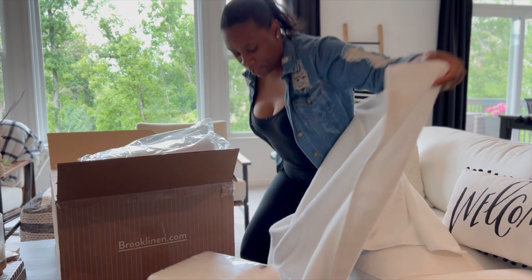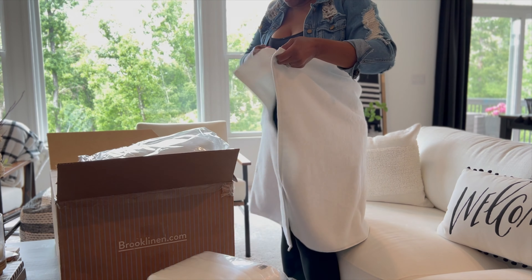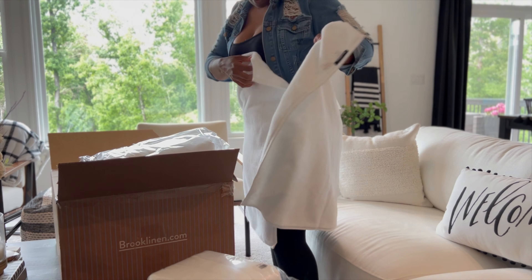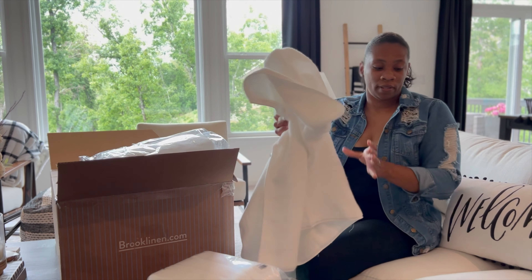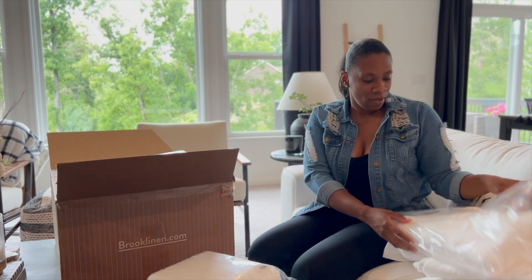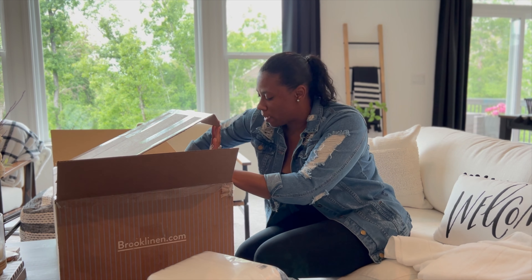I don't want to get the lint all over me — I've got somewhere to go tonight. My little one graduated from fifth grade, so I don't have an elementary schooler anymore. Look at that, so nice. Before I put them in the laundry, I'm going to make sure I wash them. It's very important to wash all of your linen before you put them on your body. Especially with me, I have a lot of sensitivity to certain things.